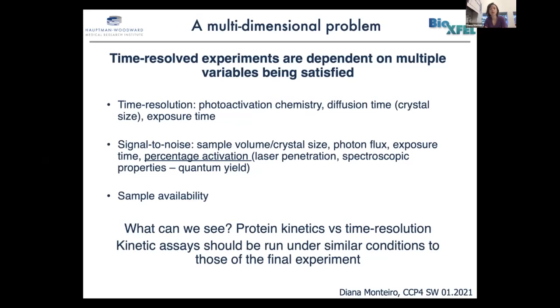And really, when you're going to run some assays to figure out your kinetics, a lot of us usually say that you should try to run those assays in the final experiment. That means it really comes down to, again, these questions about diffusion rates and so on in your different buffers. So if you can, try to figure out a way to run some preliminary assays in the same conditions that you're going to use for your final experiments.